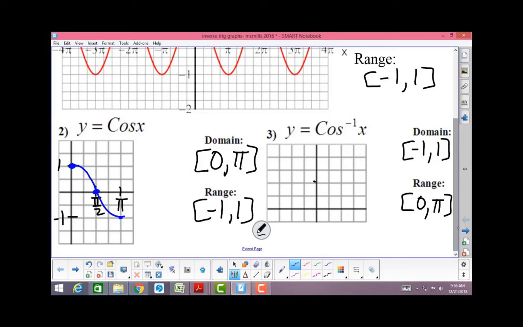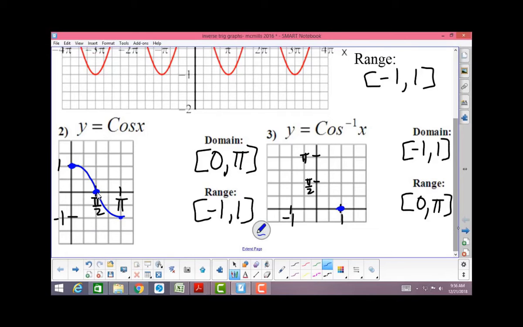So your y-axis, now you want to go up 2 to make pi over 2 and up 2 more to make pi. On your x-axis, go 2 to the right to make 1 and 2 to the left to make -1. And then you have the points here. Here you have the point 0, 1. So over here you want to plot the point 1, 0. You're just switching the x and y.